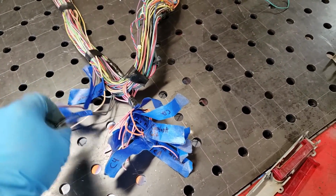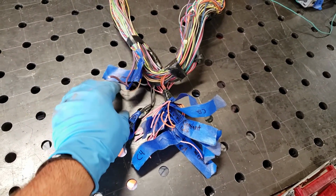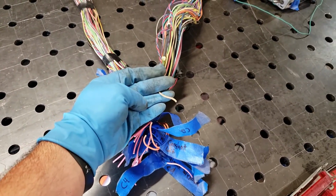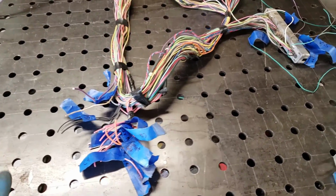This is your ground. This will be a main ground that goes to your battery. This one is your oil signaling unit. That'll go to your oil gauge. But we're going to swap that out. We'll discuss that later down the road.